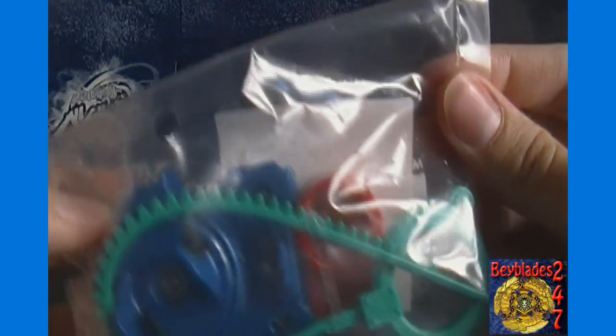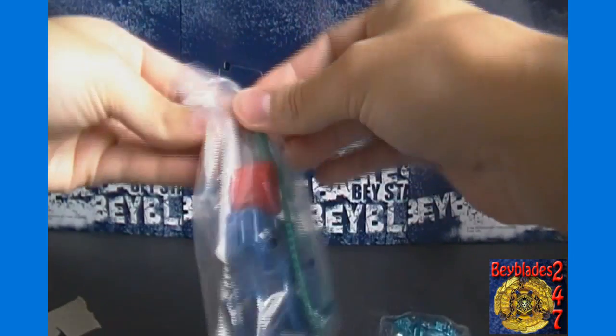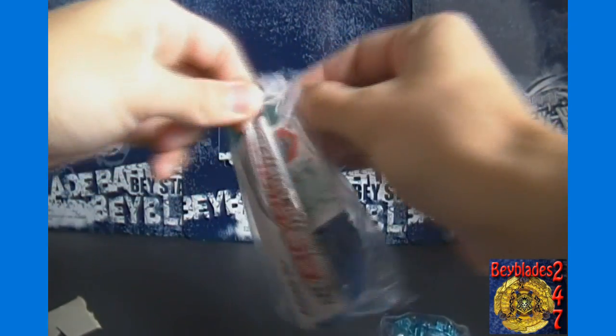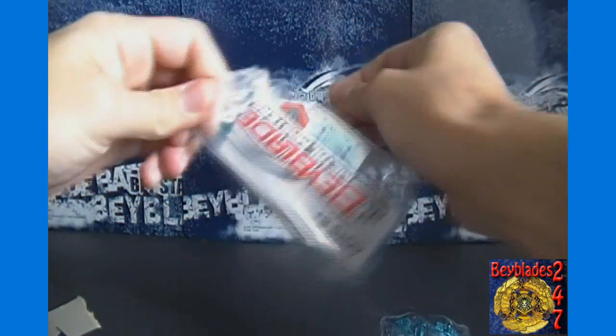Red assembly tool, blue launcher, and green ripcord. If I recall correctly, I thought the ripcord and the launcher usually were the same color. But maybe I'm just having a brain fart or whatever on that, and I'm completely mistaken.